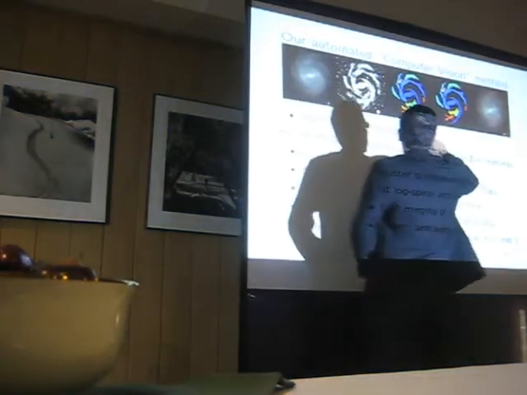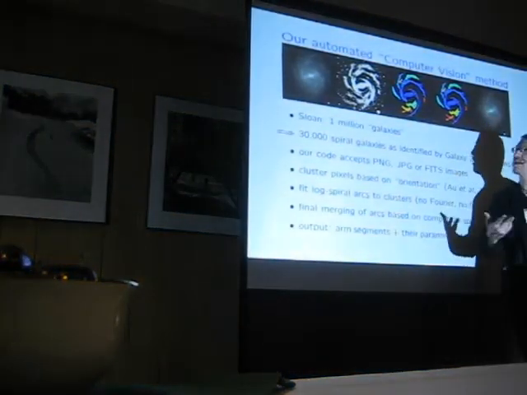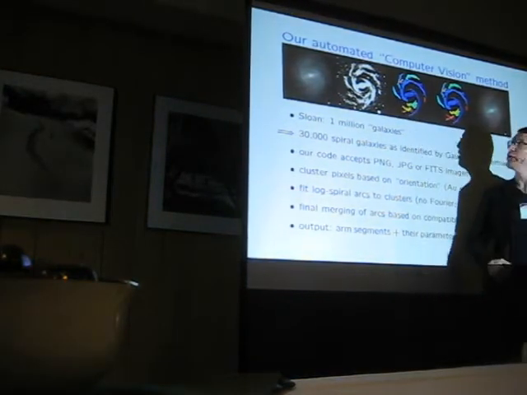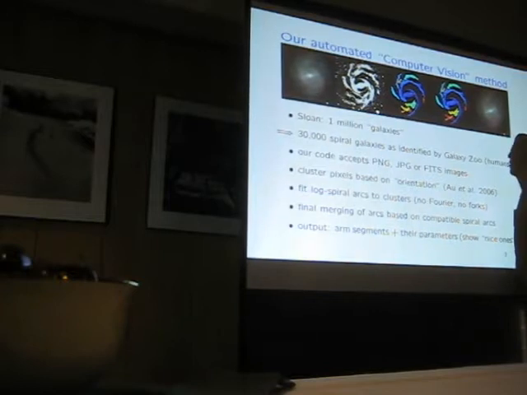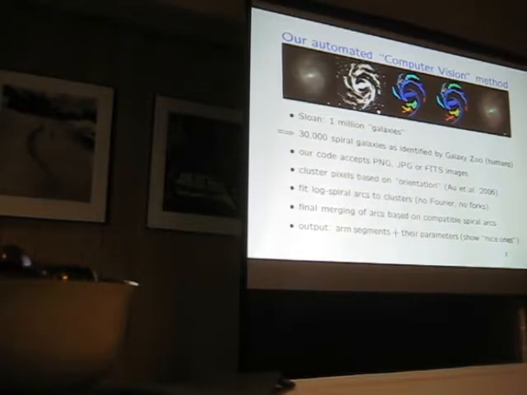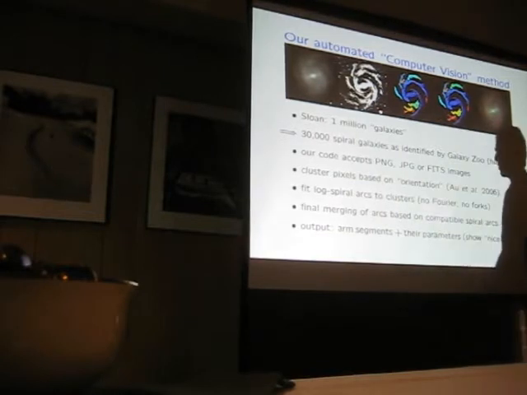Once we have a bunch of pixels that have been clustered together, we can do a least squares fit of a logarithmic spiral arc to that cluster of pixels, and that allows us to then measure a pitch angle and a whole bunch of other parameters associated with that spiral arc. We can also find bars, as we see here.